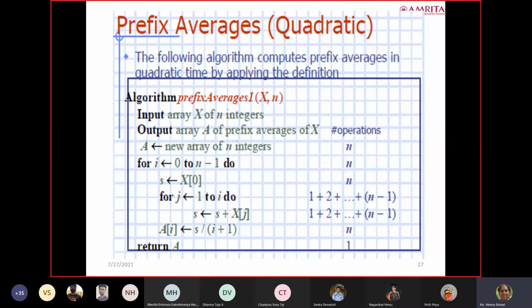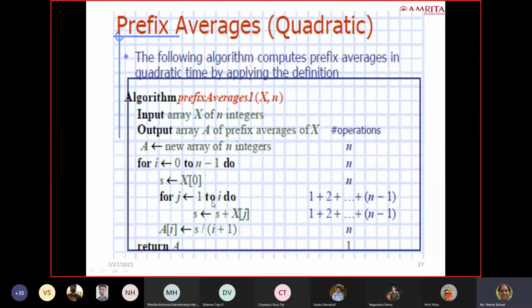Now, see, in the previous case, we said i equal to 0 to n minus 1. We considered this as one operation: i is assigned to 0. Then we said there are n number of comparison operations. So in the previous example, we had written 1 plus n. Now I have just written it as n, because we are ignoring the constant term. So roughly there are n number of operations. And every time this loop enters n times, so this operation also happens n times.